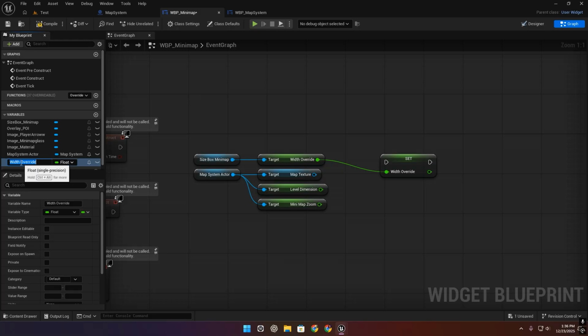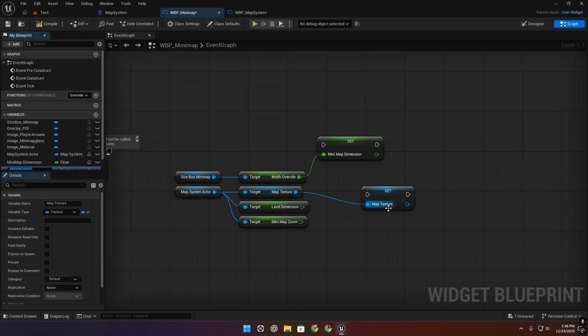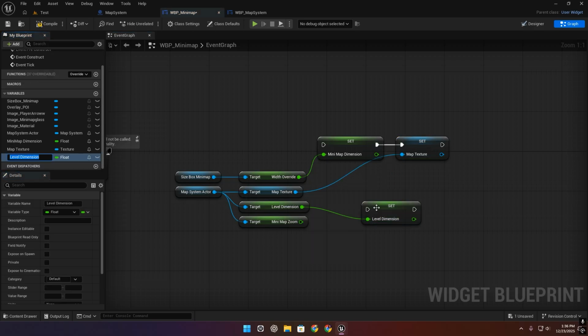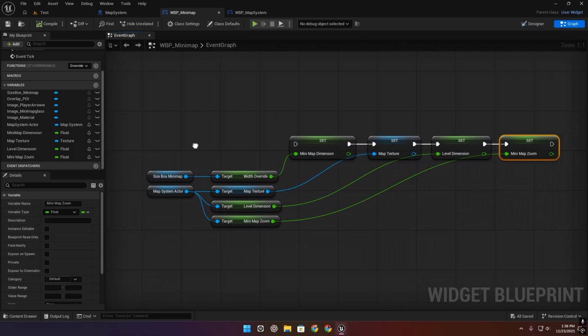This is going to be minimap size, or you can say dimension. I have this map texture, I have this level dimension, minimap zoom. Okay, that's all.